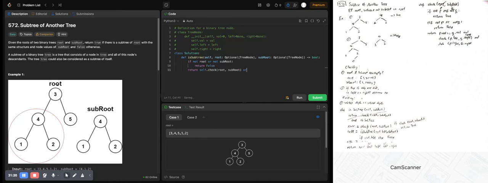Otherwise, it could recurse the function. So then we explore the left and right now.